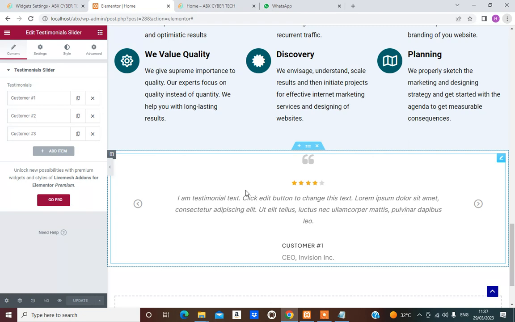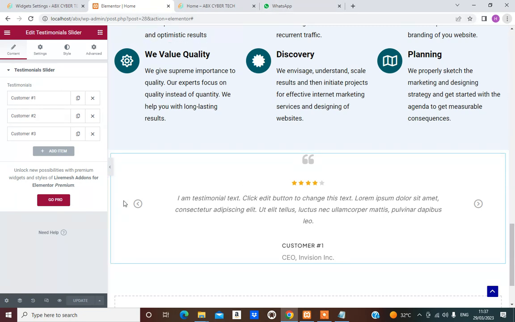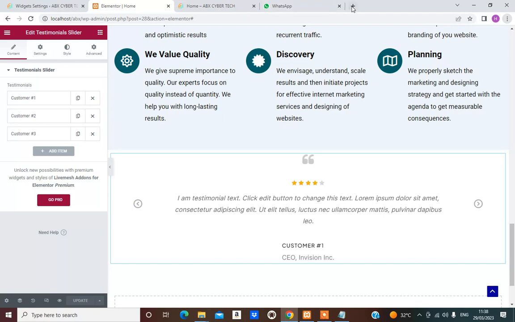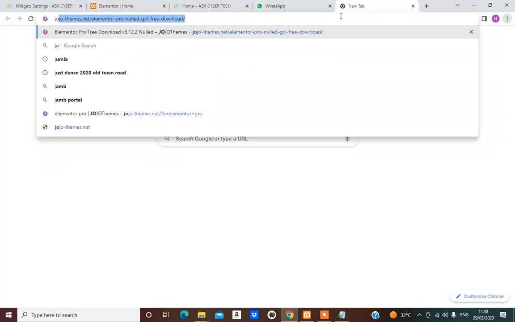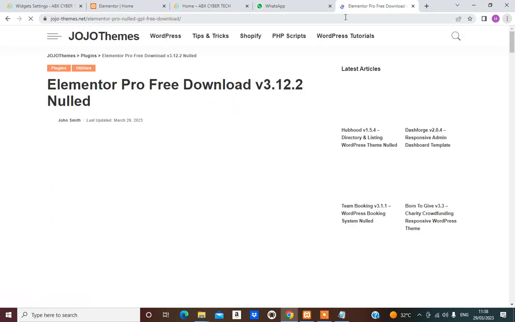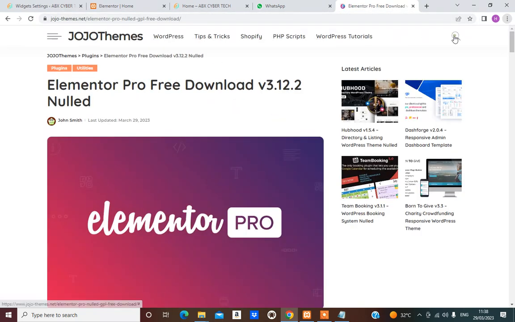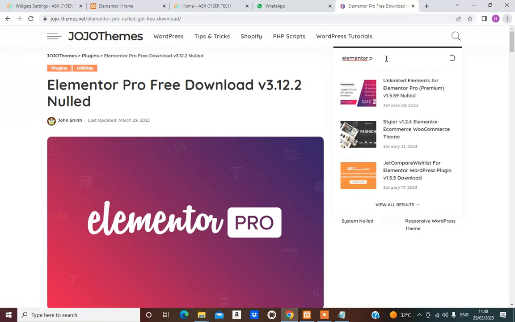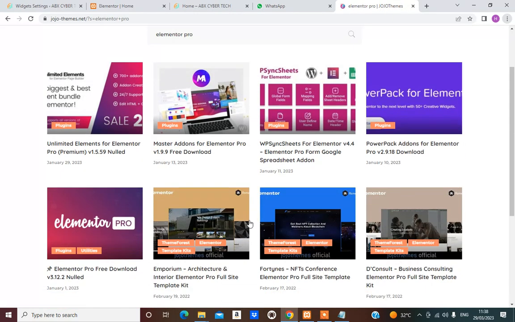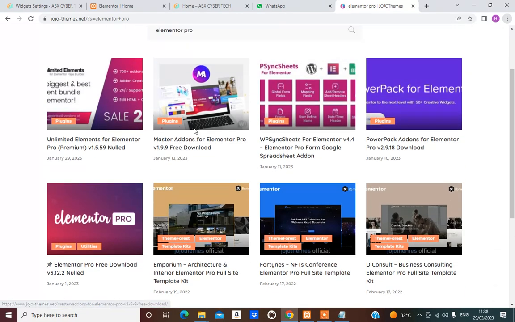So getting a pro version of this without buying it is to go to Jojo Teams. Then you search for Elementor, Elementor Pro. Once you get that, it should be either this one or this.